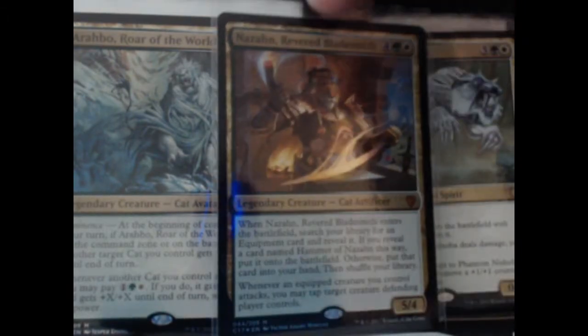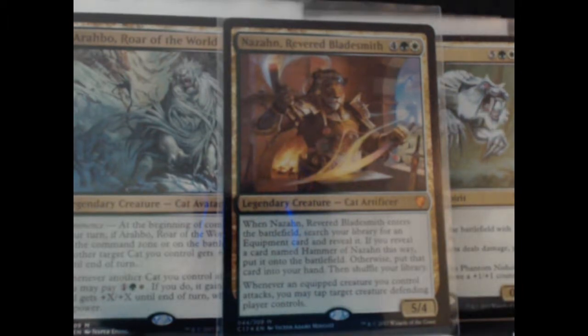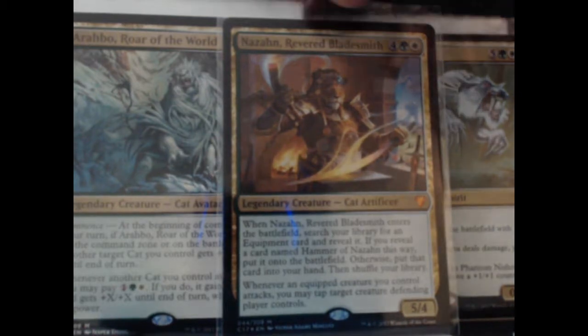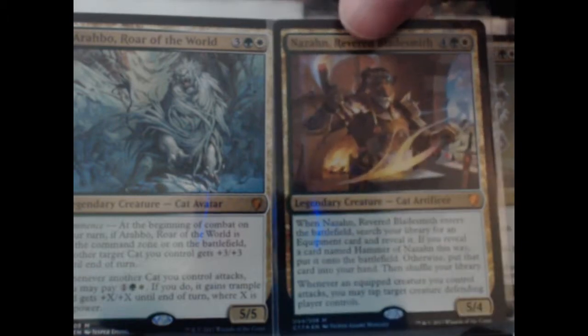I've kept Nahan, or Nazan in fact, here in the deck, because when you drop him, you get to search your deck for an equipment. If it's his particular equipment, the Hammer of Nazan, it comes directly into play. And spoiler alert, the Hammer of Nazan is in the deck. Of course, I can take any other equipment to my hand if I don't bring out the hammer.